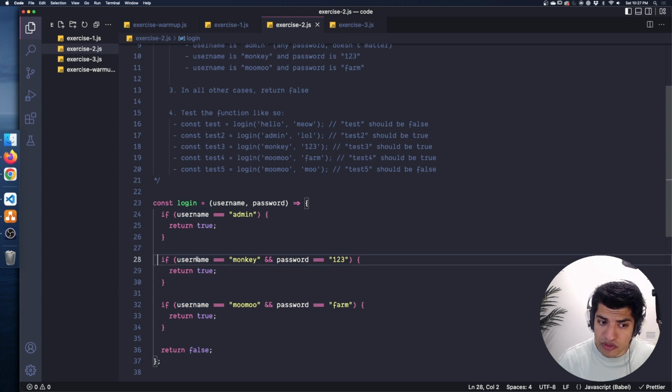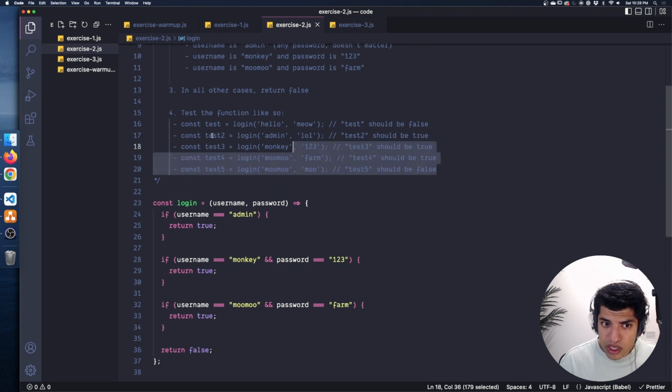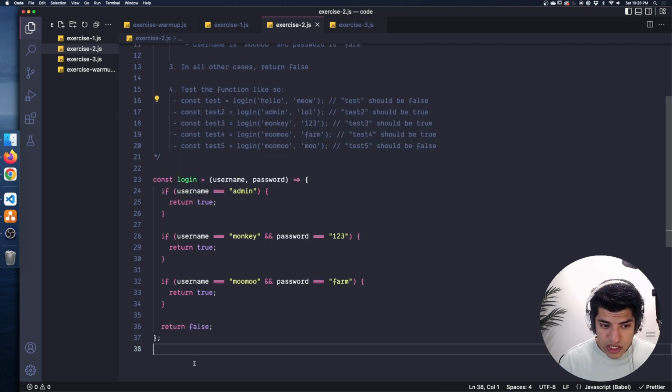One other thing that we could have done here that is also totally fine, actually, unlike the previous case, is we could have had these be else if statements. Okay, but since these are all already mutually exclusive and there's no kind of similarities between these, either of these will work. We can have three if statements, or we can have an if, else if statement. We just have to be careful where we put an else statement if we're using that, and make sure that the logic actually flows.